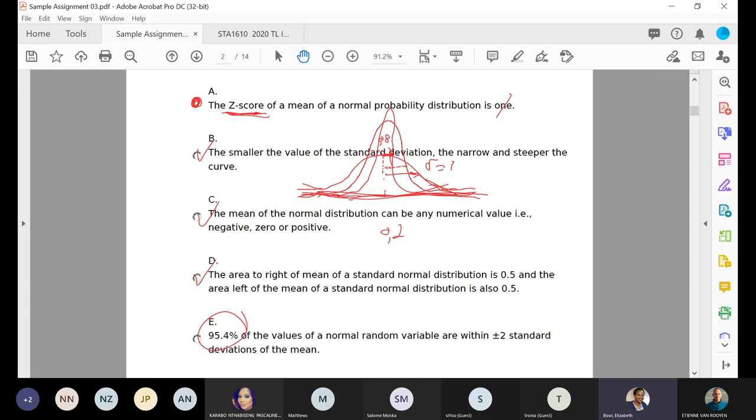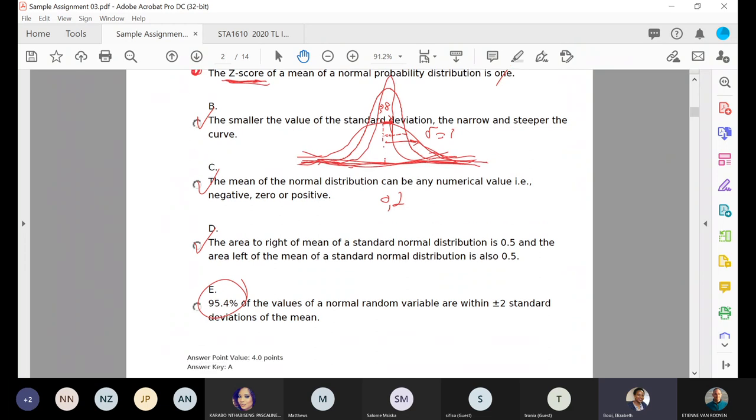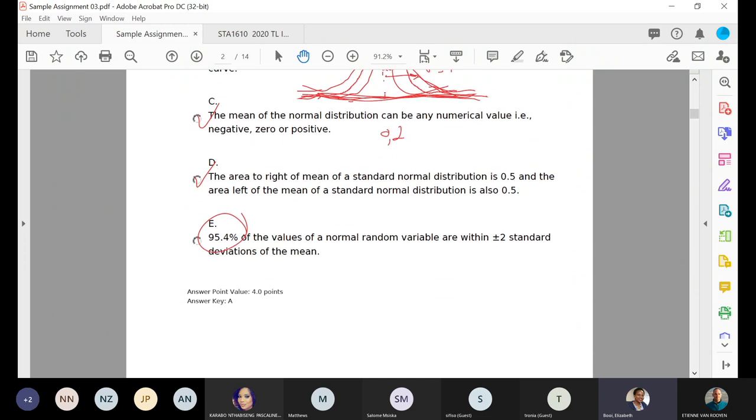Oh, that's the other thing that I needed to discuss as well. You also need to know the properties of your standard deviations in relation to the normal distribution, because for 1 standard deviation, 2 standard deviations, and 3 standard deviations, what do they refer to in terms of the percentage? So one is 68%, then 95%, and so forth, in terms of the standard deviation away from the mean.